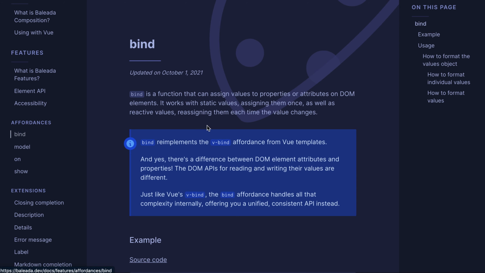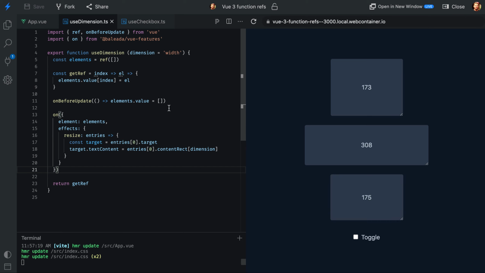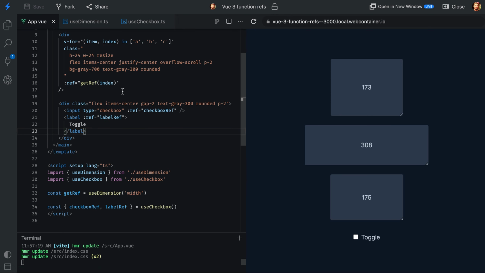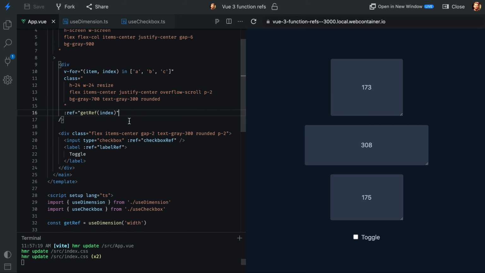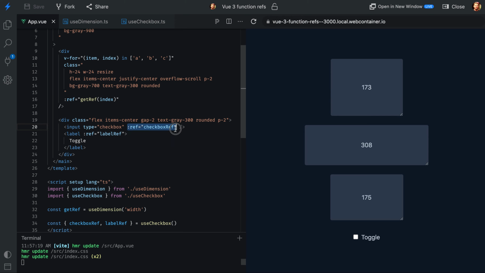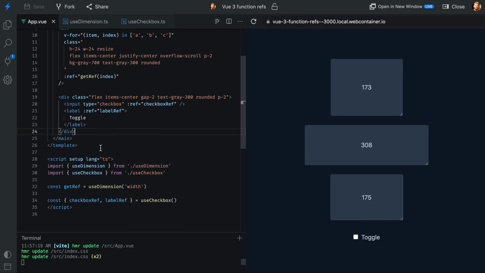So really fun stuff. Looking forward to seeing if anybody starts using this approach in their composition functions, because there's really a ton that you can do here when you're building accessible user interfaces and setting up keyboard navigation and all kinds of things that can be abstracted. Again, with the end goal of leaving our templates super clean, where we basically just bind function refs where they need to go, and then we're pretty much free to set any classes or do any styling or add any additional attributes. And we can trust that all the advanced functionality will be taken care of for us by composition functions.